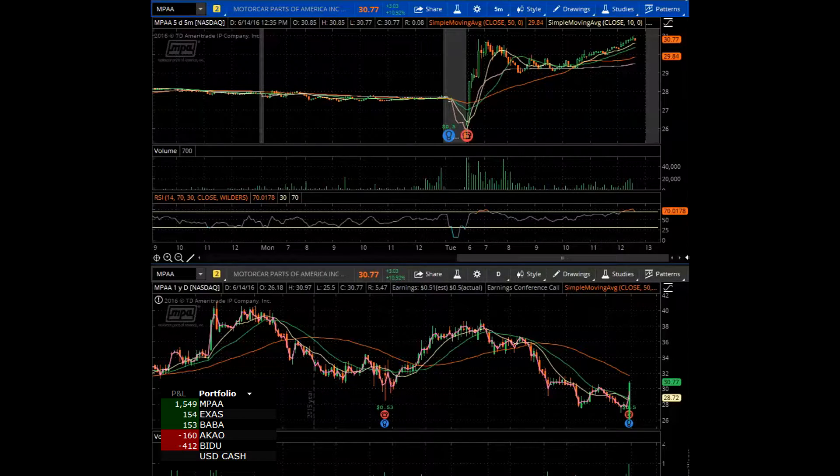Visit TheLincolnList.com and take a free trial. The day was highlighted by MPAA — I'm just going to call it MAPA. This was an earnings play, and I wouldn't call it a tier one. It wasn't the standard setup where it was a gap and go, which is really one of my favorite kinds of shorts — when a stock is super extended with all the euphoria in the morning. This one kind of did the dip and rip, which I posted a video about not too long ago.